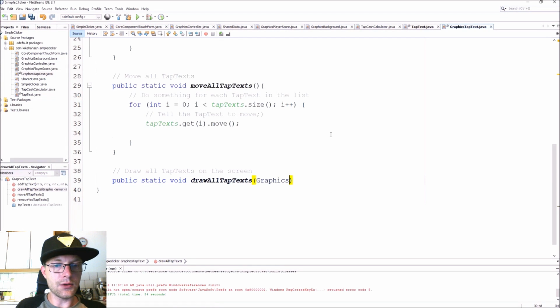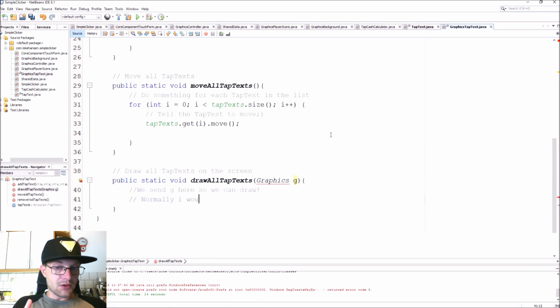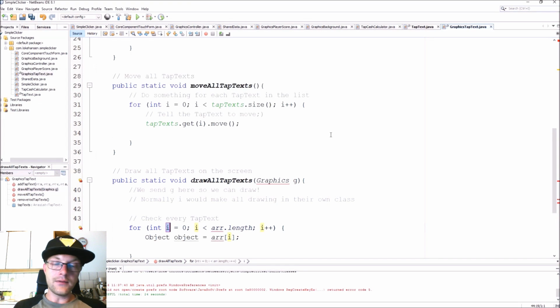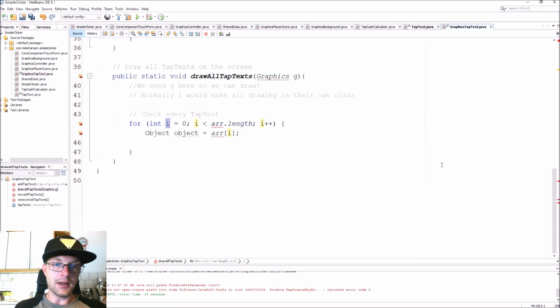The next thing that we're doing is we're making a draw method. Once again, we're doing exactly the same thing, but we're needing this graphics G object. In here, we're going to say for everything in the list, once again, for every single tab text we have in the list, draw it on the screen and draw it where the X and Y position of this individual tab text is and make it as transparent as the A value of this tab text.